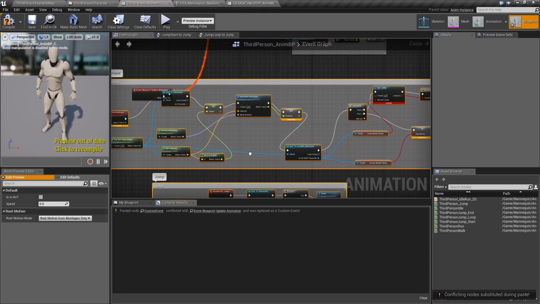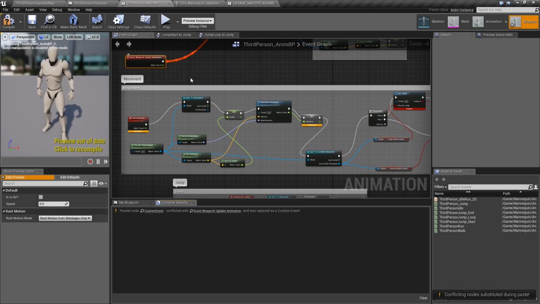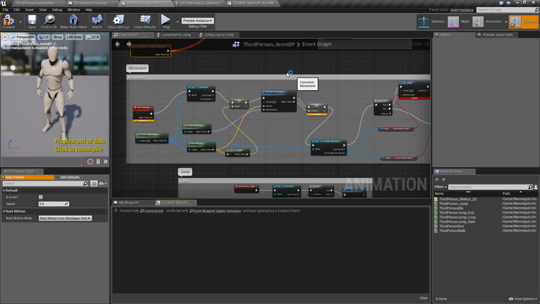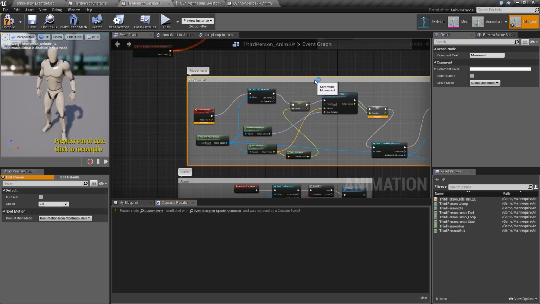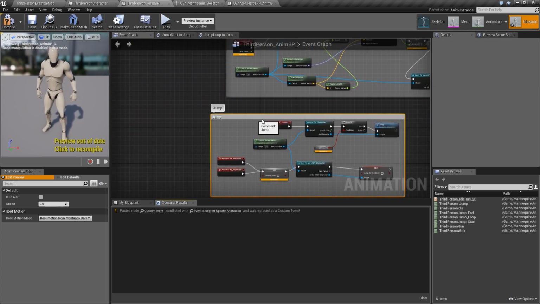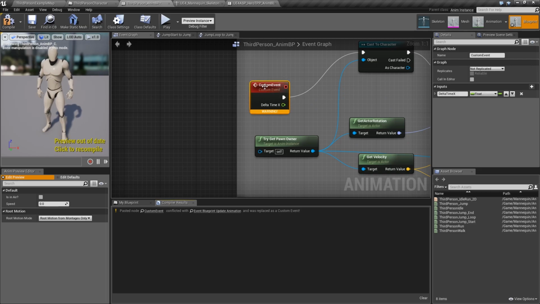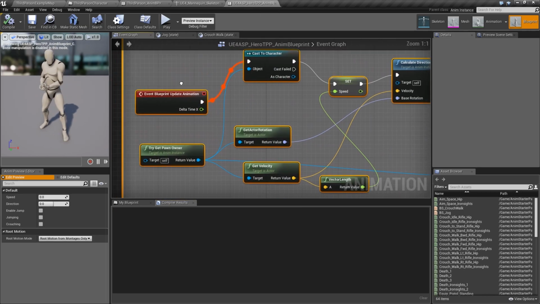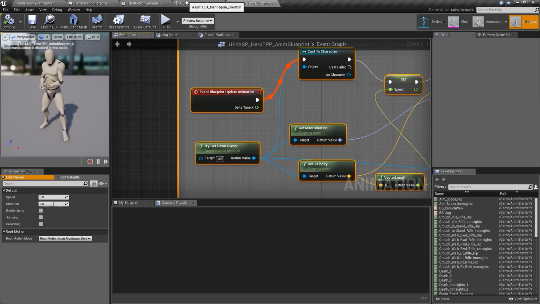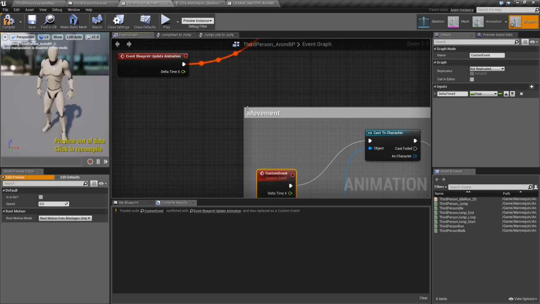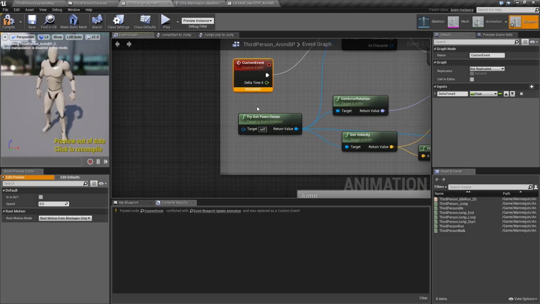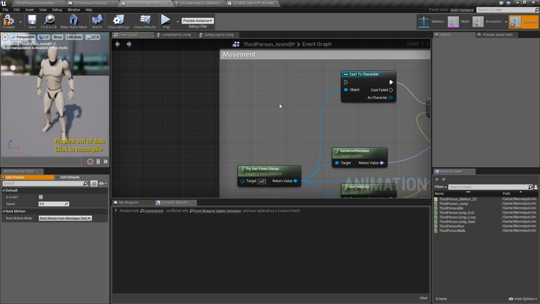I'm going to paste it. Now, something you should note is that everything right now is broken. So we're going to have to fix it so that it works with ours, because we kind of just grabbed it out of something. But this custom event over here was the actual event blueprint update. So, because it already exists, it just makes a custom event. We don't want that. We're just going to get rid of that.